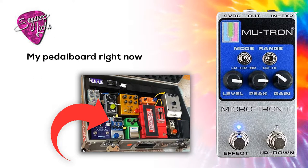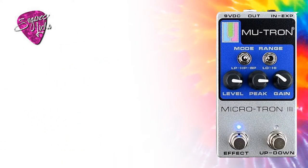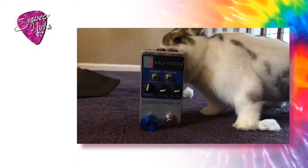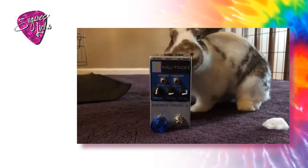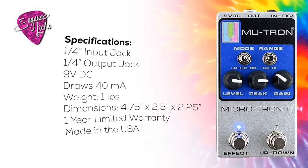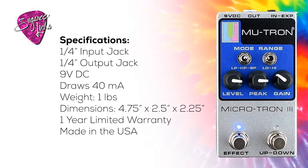Then there's the level, peak, and gain knobs. I think level and gain are pretty self-explanatory. Peak controls the filter audio response from weak to strong. Then at the bottom, there's the effect footswitch that'll put it on and off, and of course, the up down footswitch. The up is the auto wah sound, a heel to toe sweep on a wah pedal, and the down is the down swoop. That's the real wah, wah, wah, bad boy type thing. That's the one that I use most of the time, toe to heel sweep on the wah pedal.